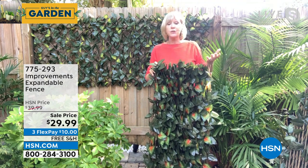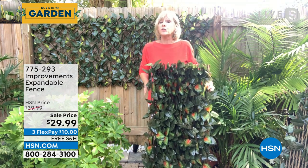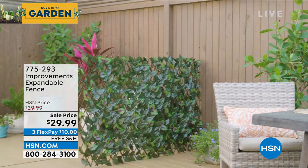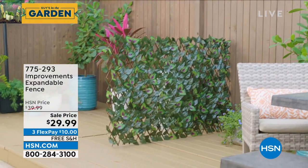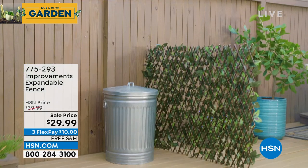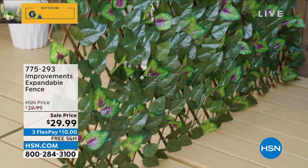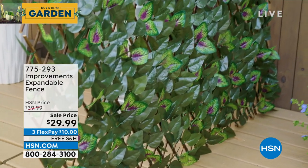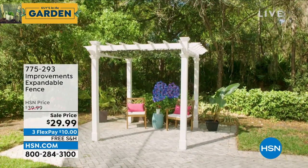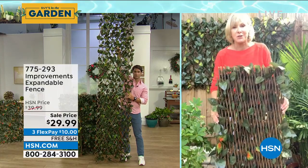And our customers are using it to hide their air handlers or their recycling bins, or expanding it all the way to its full 9 feet and putting it under the deck to keep the critters out, hiding an ugly fence, or using it as a shade or an awning between you and your neighbor, because the front has those gorgeous faux leaves, Ty, and the back has those amazing natural willow rods. So it's beautiful in the front and it's beautiful in the back. However you want to use it, it's going to bring so much to you.